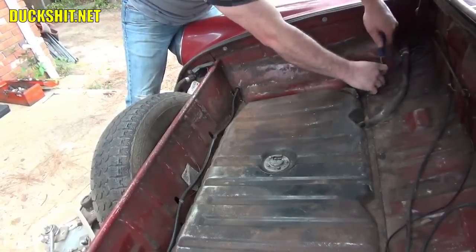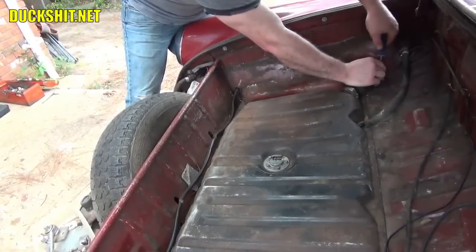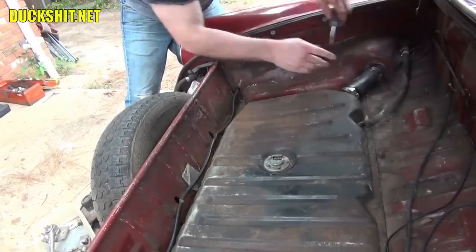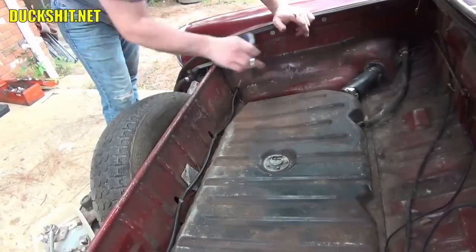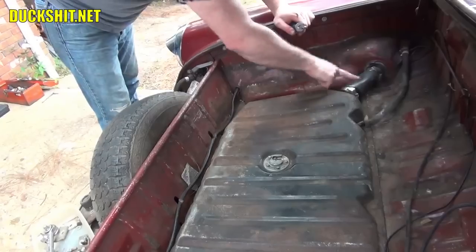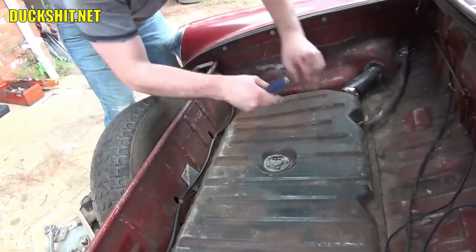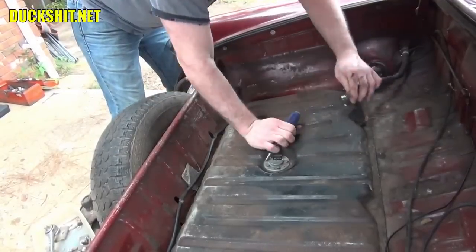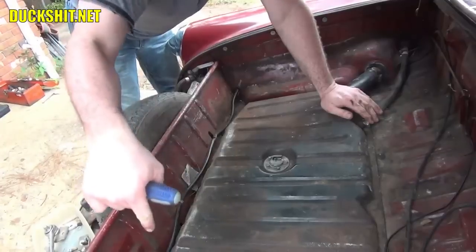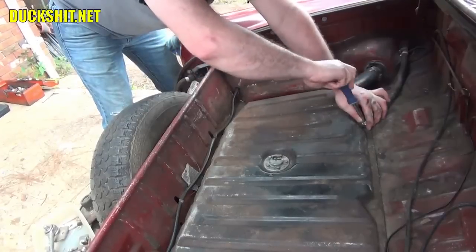Now, of course, if you had an earlier Volkswagen, such as a Beetle or a Karmann Ghia, your fuel filler will actually be on the inside of the hood. It'll be away from this. You won't actually have a rubber tube to deal with. You will, however, have a breather. But I don't know if you have a big fat breather like this. It would be a little tube instead. That would probably attach way up over here in the front. But on the Fastback, we've got this one.